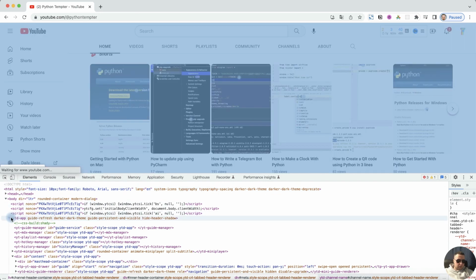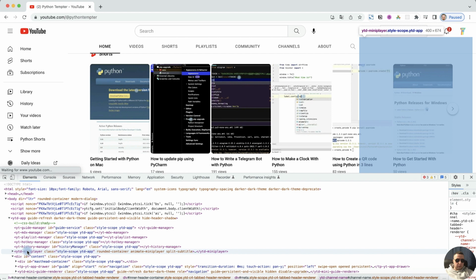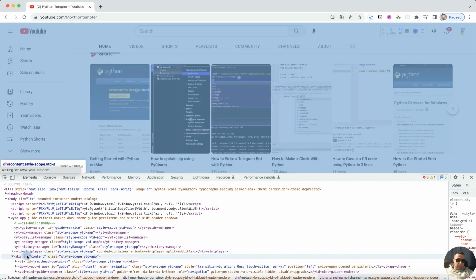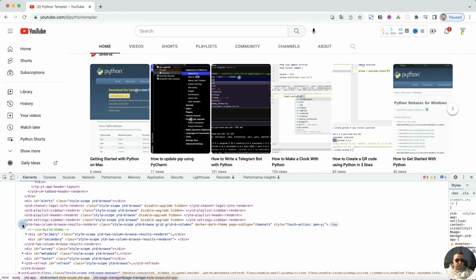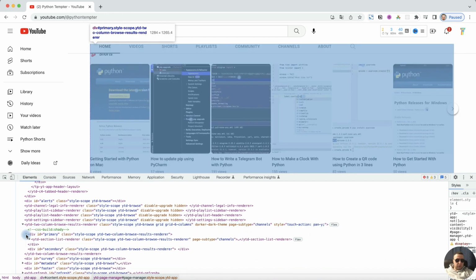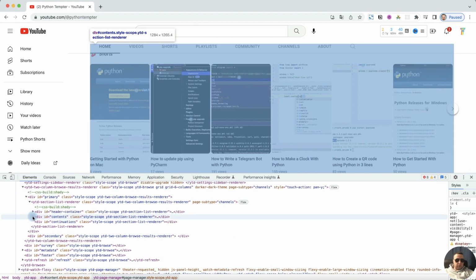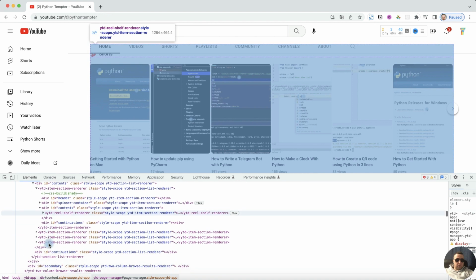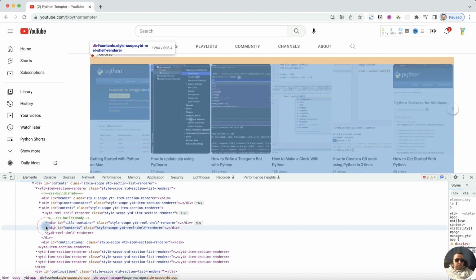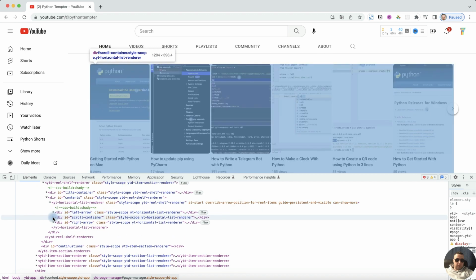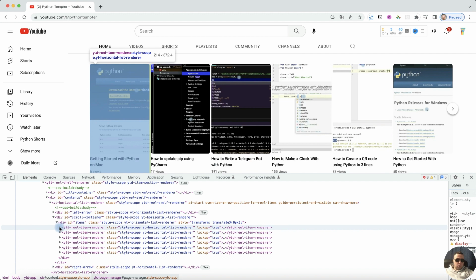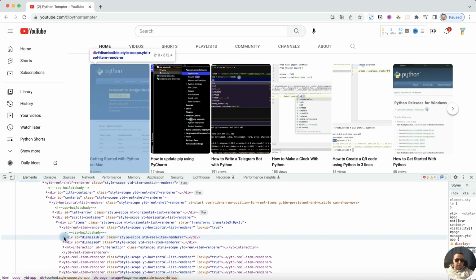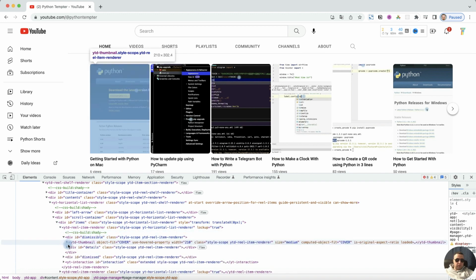elements. Go into this block, find the area with videos, go into this block, find another block, go into this block and open it, and finally we will find our video block, but you can spend some time to find it. We have an area with one video, it's better. Let's go into this block.